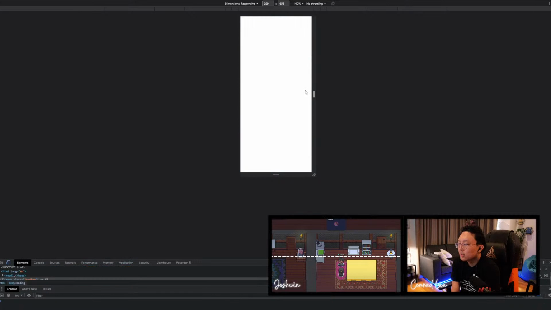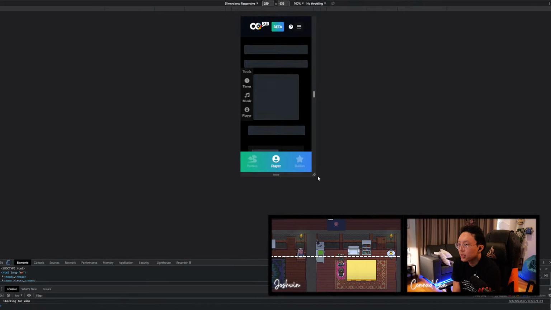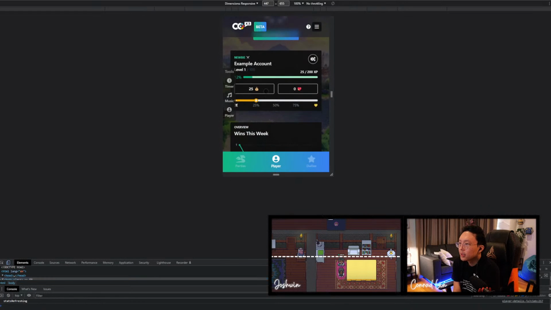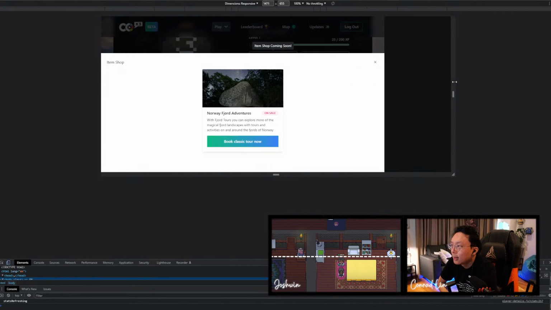Yeah, so let me just refresh, so it's a proper mobile simulation. Let's make it a bit bigger. So if I do this, yeah, it'll look like that. And it could take the whole screen on mobile as well. So I think it's okay. I don't think it's too bad.